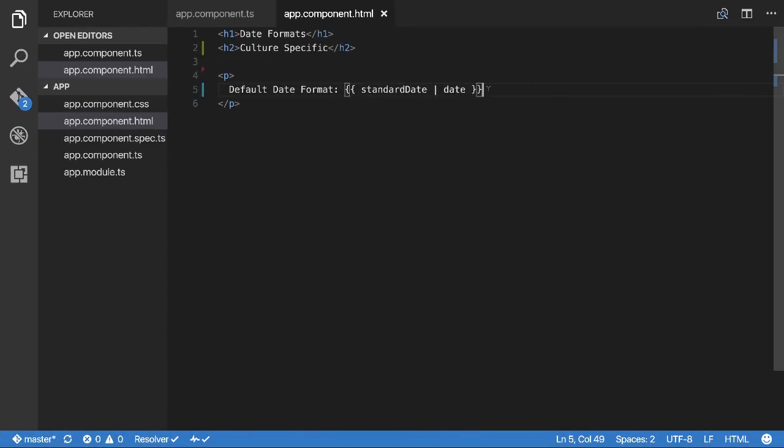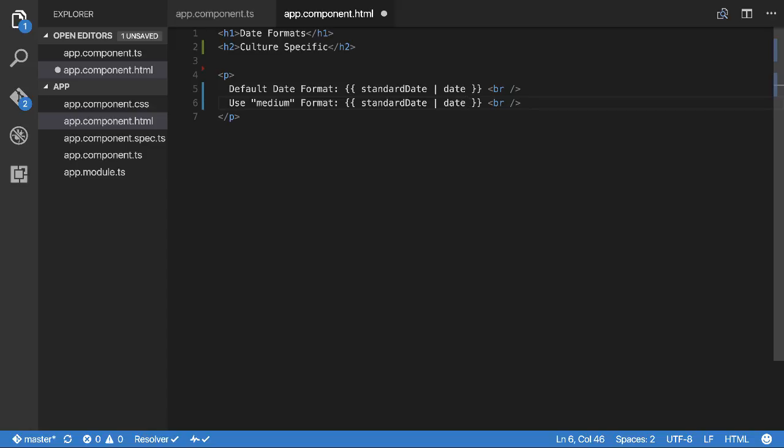So the next one, I'm going to put a BR at the end of this, and I'm pretty much just going to do some copy and paste work here. Now, that's all well and good, but we didn't really have much control of the format of the date on that one. It was kind of just built in, right? So what we want to do is use different kinds of formats. Now, there's a number of different built-in formats for the date one, and the one I'm going to put here is medium.